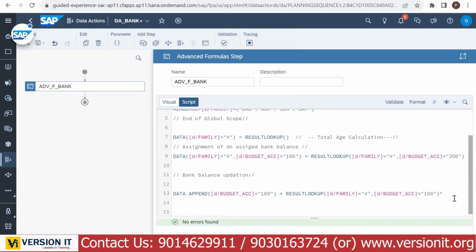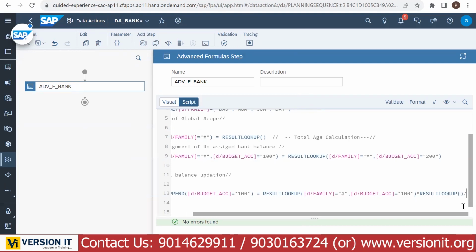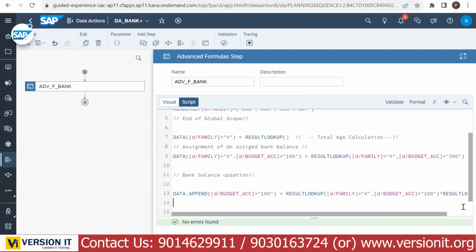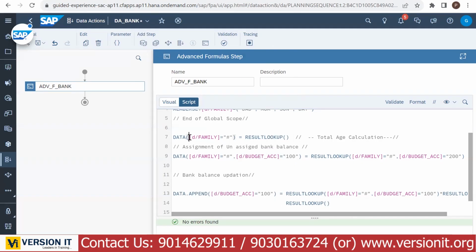So this is your total age. Sorry, not total age. Age of the members, right? So result lookup of age of individual member divided by total age. That is nothing but result lookup, give the same selection here.